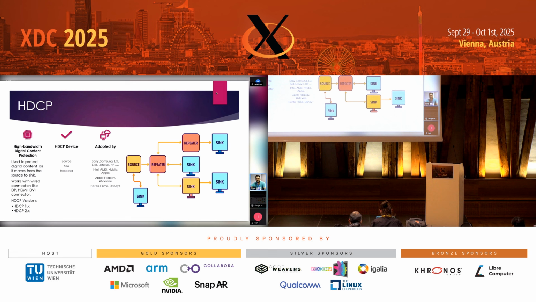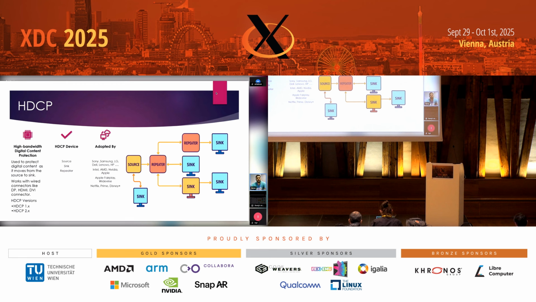And when I talk about an HDCP device, one thing to mention here is, if you want to become an HDCP device, first you need to get certified. So you will have to go to DCP, which is the governing body of HDCP, the ones who made the HDCP spec, and get your hardware fused with HDCP keys and certified so that your device actually has the permission to take part in HDCP authentication to begin with.